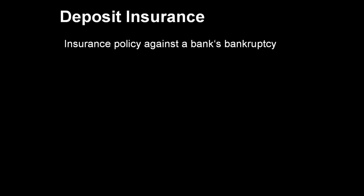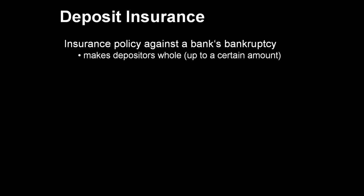It would have to go into bankruptcy, thus causing a shock to the system. Depositors at other banks might get wary of keeping their money at their bank, and a bank run might still ensue. To protect from such an event, deposit insurance was invented. As the name suggests, deposit insurance insures the depositor against losses, usually up to a certain maximum, in the event that the bank holding his deposit goes bankrupt.